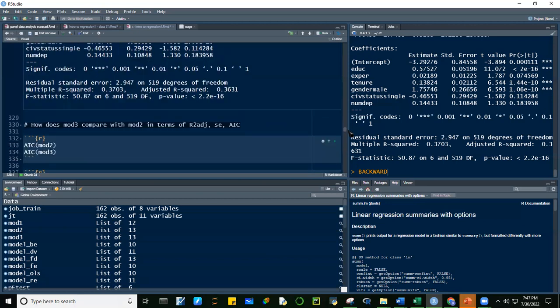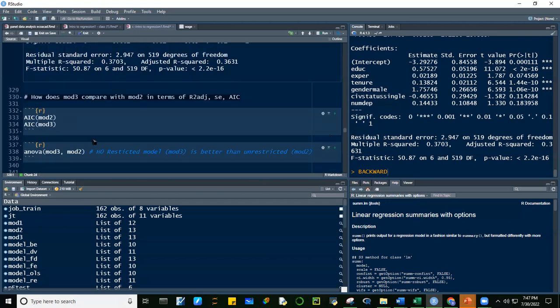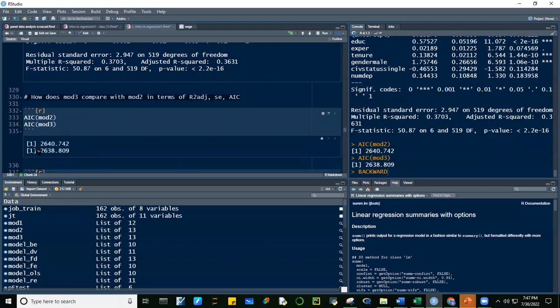So here, tingnan natin, guys, compare natin yung akaike ni Model 2 at ni Model 3. Alright. Si Model 3, guys, mas maliit yung akaike niya. So in terms of akaike, mas maganda si Model 3. Mas maganda yung restricted model, di ba? Model 3 now, guys, is the restricted model kasi si Model 3, 6 na lang yung predictors niya.